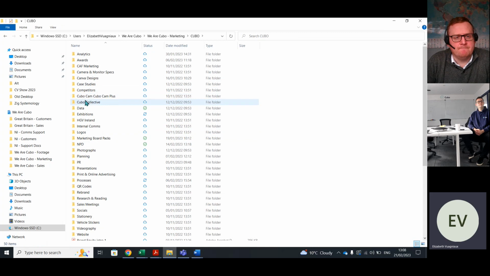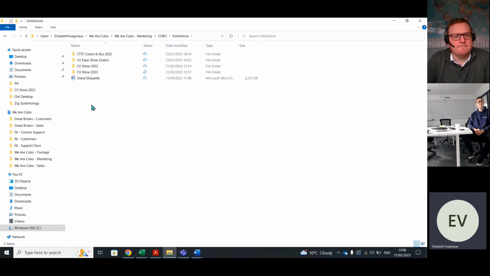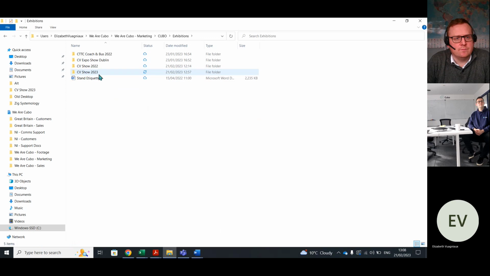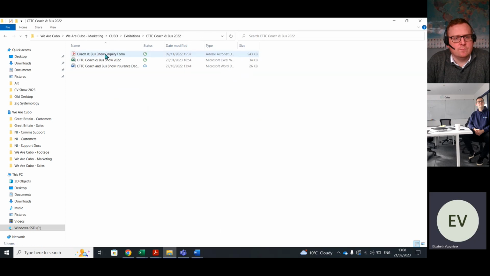Right. So if I am in exhibitions, I can't see the wood for the trees. Here we go. Let me just check which folder this is in.